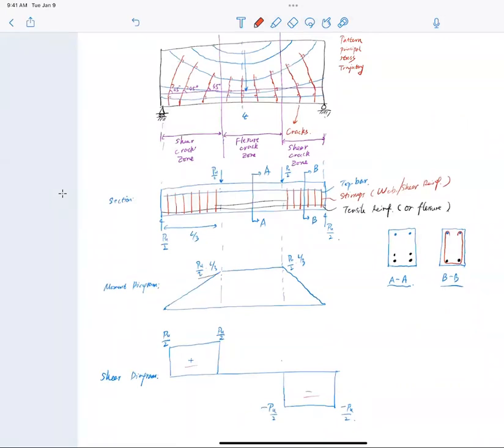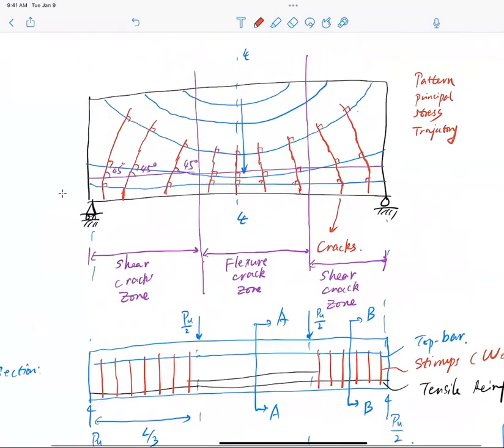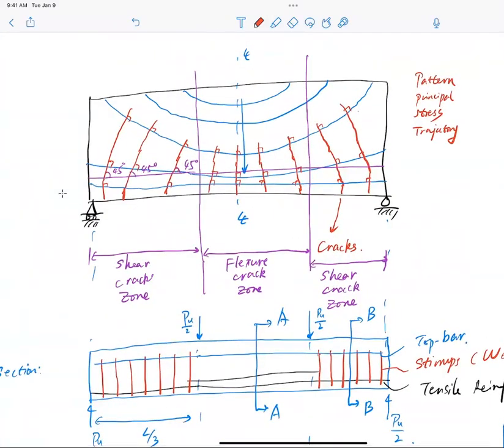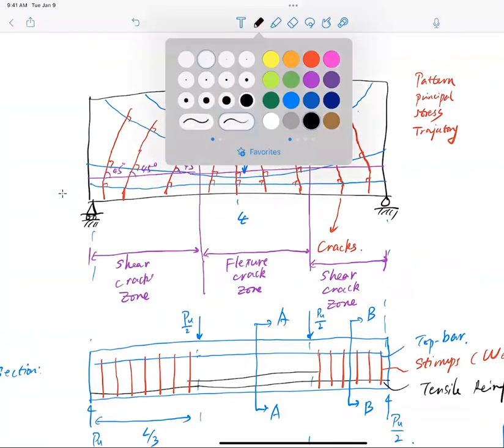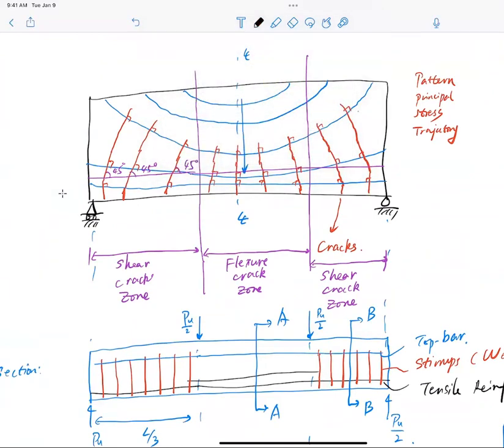One more thing. So you know how the flexure reinforcement works, right? So think of this, these red cracks. You want to basically stitch them. So now you have these tensile reinforcement, which is the flexure reinforcement, going across the crack to stitch them in the flexure zone. In the flexure crack zone, you have this tensile reinforcement to stitch them across the cracks, right?